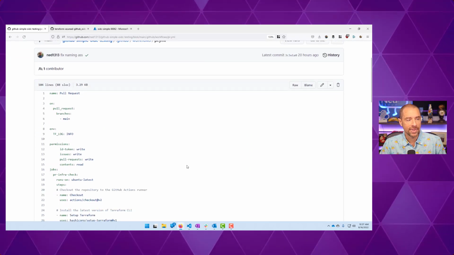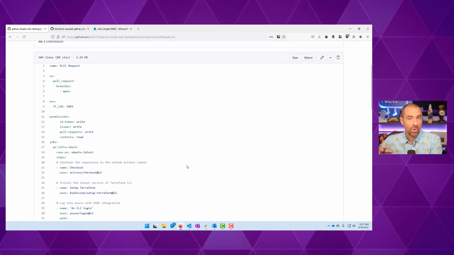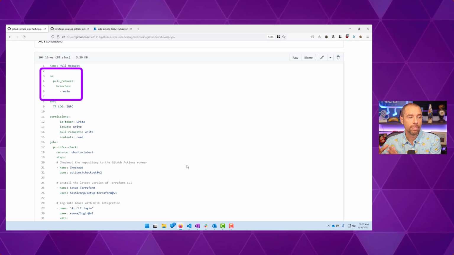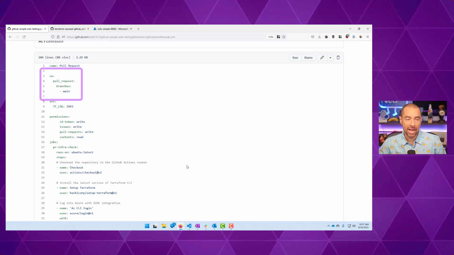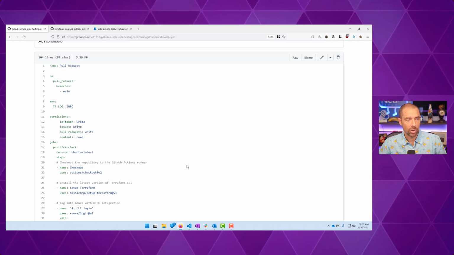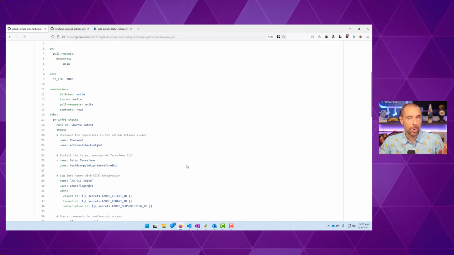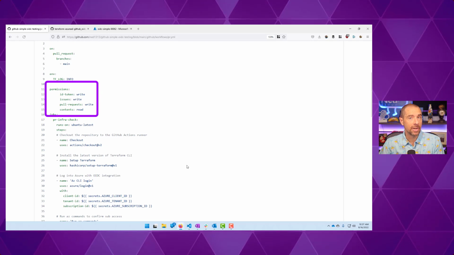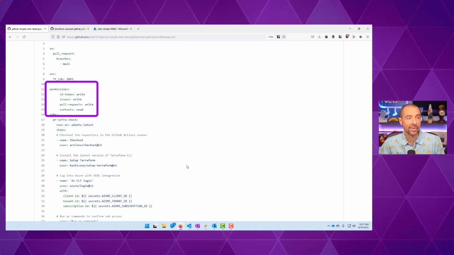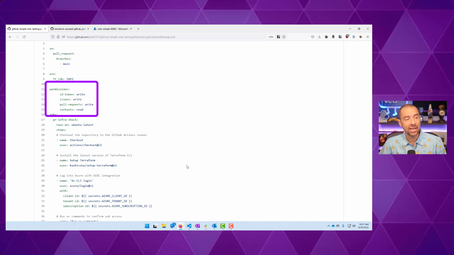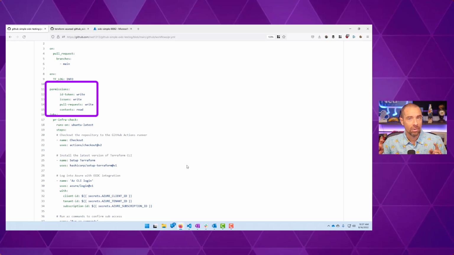In the pull request, under when this kicks off, it says on pull request branches main. So we can see a pull request that targets main is going to trigger this workflow. Now, under permissions, you have to give it very specific permissions for it to be able to get that token from the token service. And the permission you need to give is id-token write.